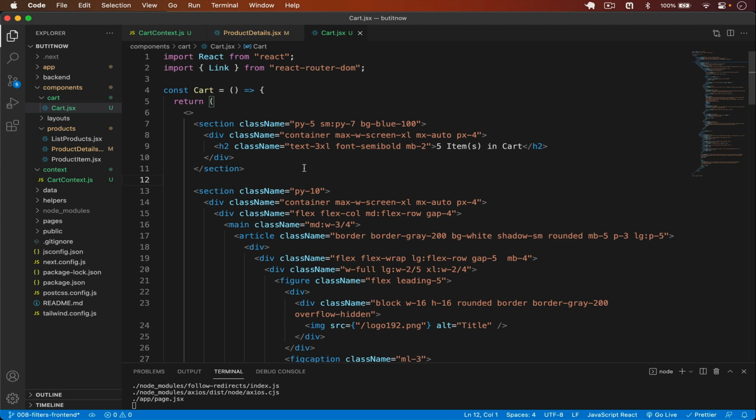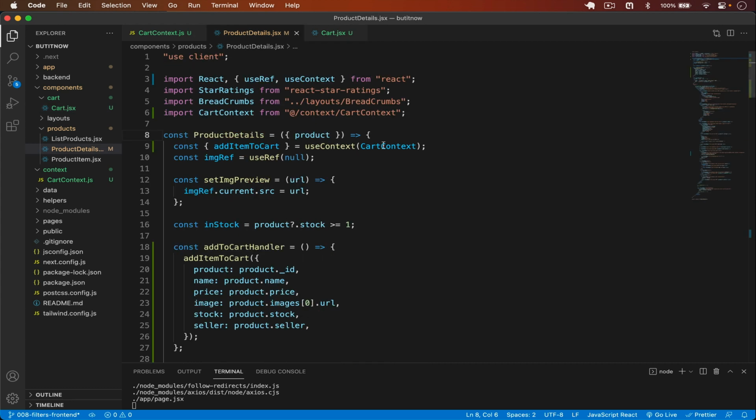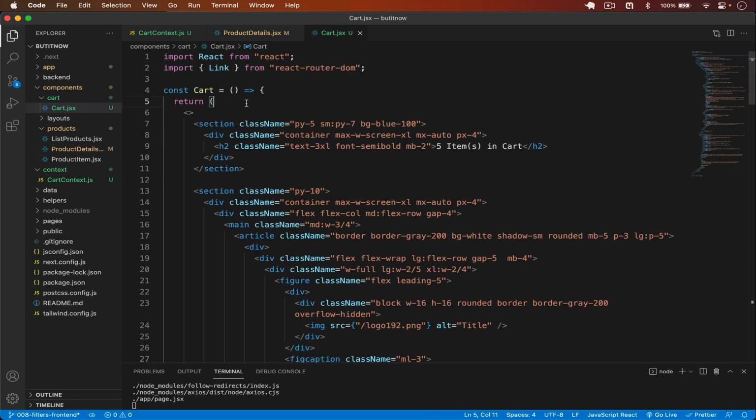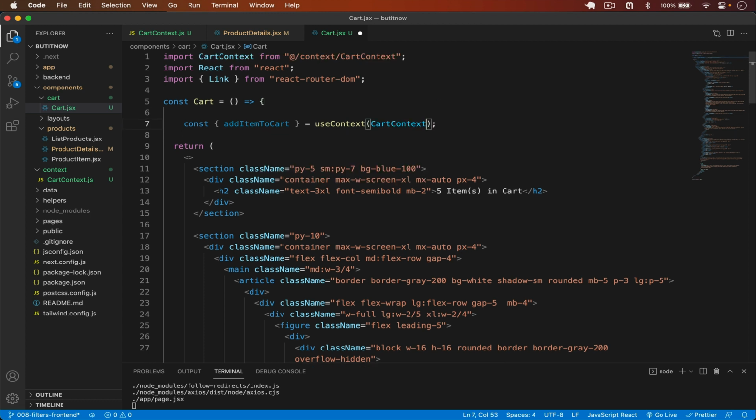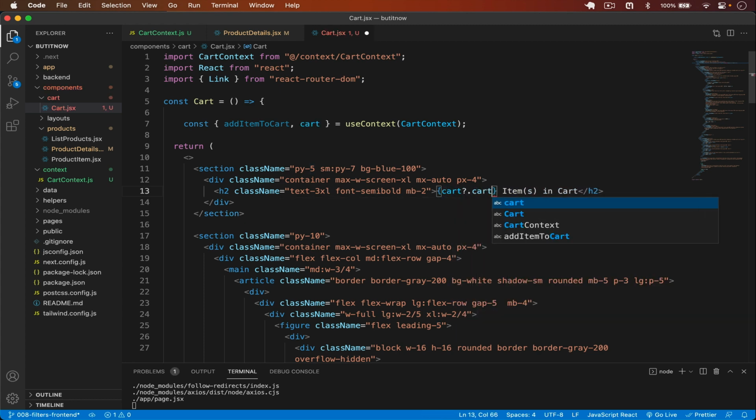Now let's get the cart items and display that here. Okay, so for that I will simply use this exact same code to get from the state. Remember that we have all cart items in our state, so we'll get that from here. So I will import my cart context. Okay, I have to get here add item to the cart, and also I will get here the cart. We have cart.cartItems. Okay, so now let's display that. First of all, the length, I will type here cart.cartItems.length, otherwise it is going to be 0.